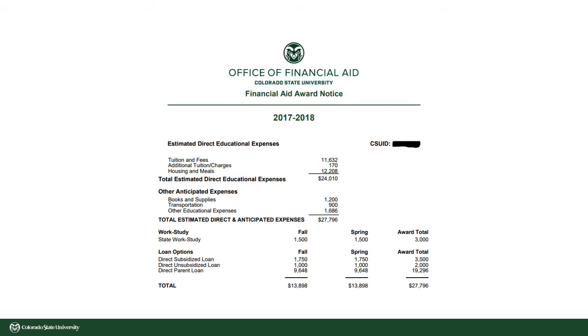And similarly to the other two slides, again, same themes throughout. Very little information for the student and the family to be able to clearly disseminate what's taking place with their financial aid picture and how it corresponds to ultimately their bottom line here at CSU.